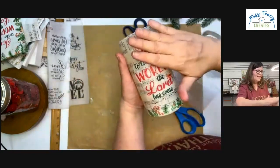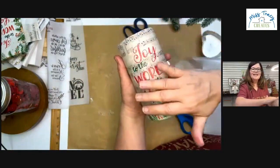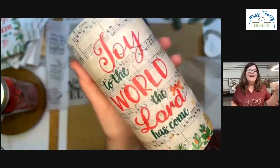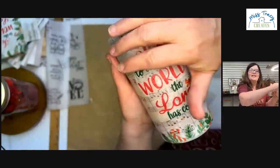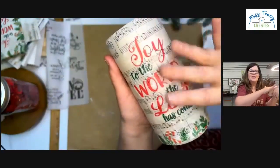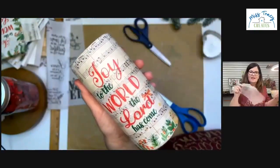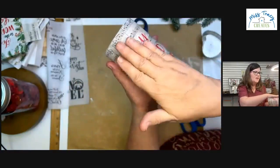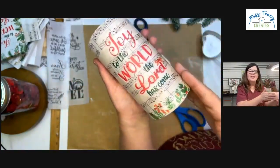Oh, I love it. Now, when I feel on top of this, guess what I feel? I feel wax. So now it feels like this is part of the candle. It's wax. We've actually taken the wax from the wax paper and it's just melted and kind of melded right on top of our napkin art.